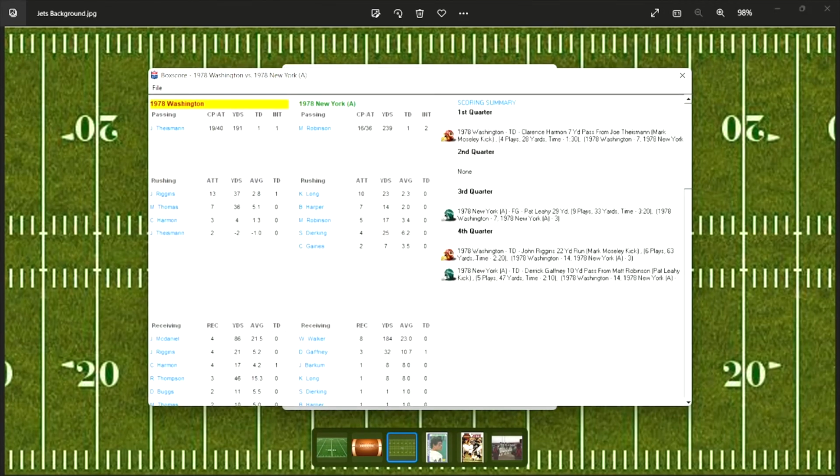Let's take a look at the box score. Theismann finished with 191 yards and a touchdown and an interception. 19 of 40 from... I almost said from the floor. 19 to 40 passing. Riggins, 37 yards on 13 carries. Didn't have a great day. That one touchdown run was the highlight. Mike Thomas had 36 yards on 7 carries. Receiving, McDaniel led with 4 catches for 86 yards.